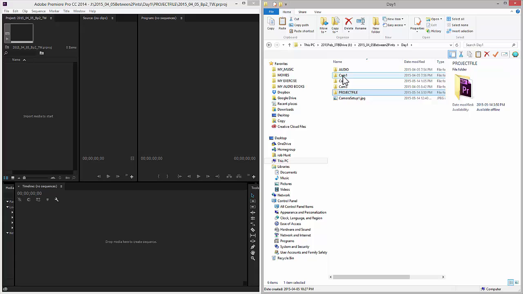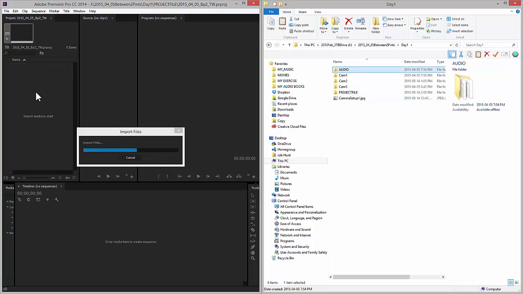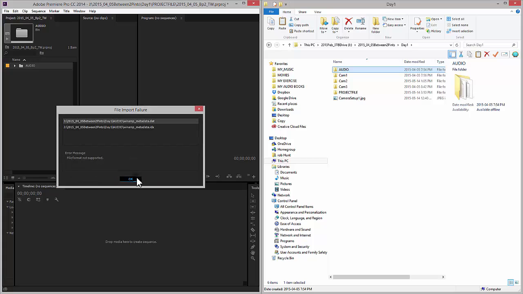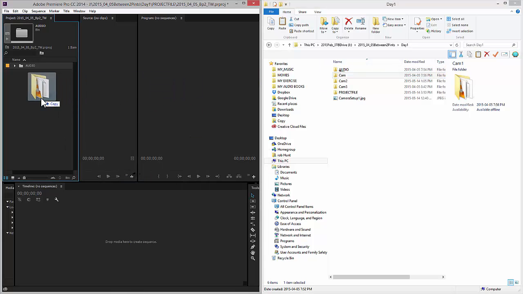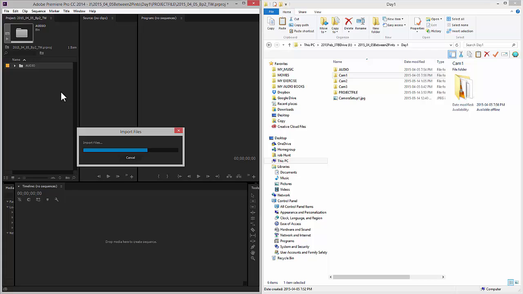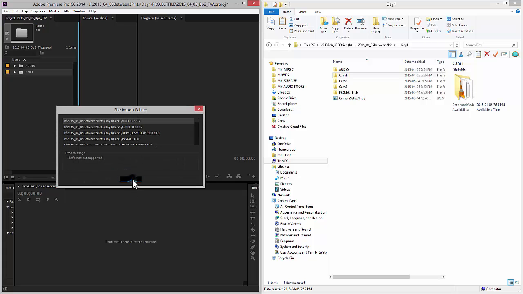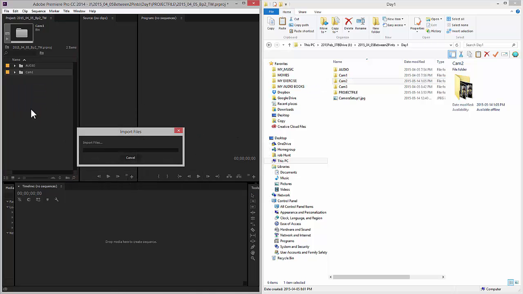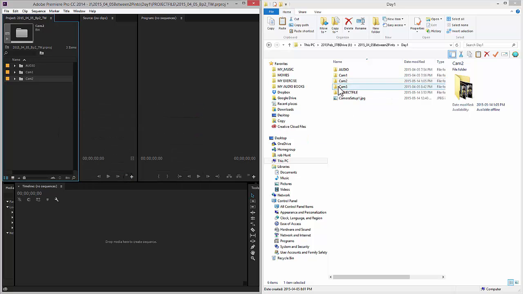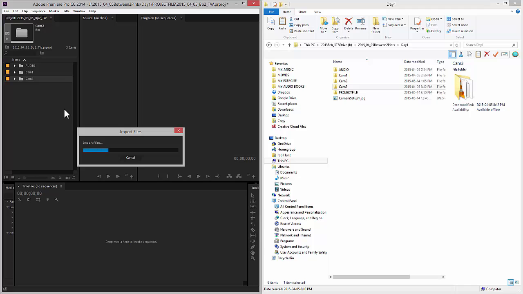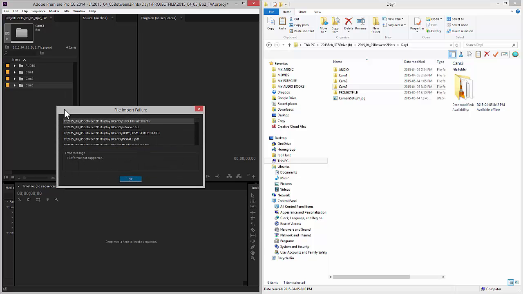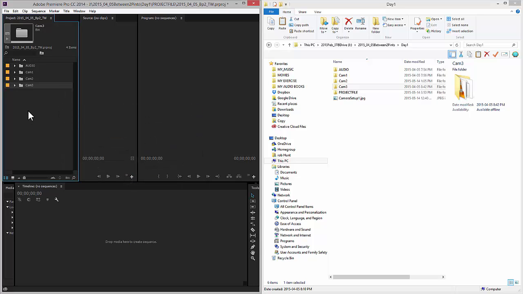And since I've worked with my DSLR footage a lot before, and I also know that the clips are short, I know that I can just drag each of these folders into the project panel. There'll be a few errors of random files. I use custom firmware with my Canon cameras, so there'll be a lot of extra files just living in these folders, but Adobe Premiere will ignore most of those. And here we go. As you can see, I've imported all of my project folders into here.